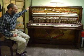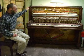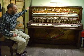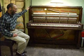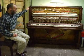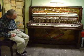Getting back to the pin block, if you can see the pin block behind the plate, look for any laminations that are coming apart. Minor problems might not mean anything, but if there are significant separations of the laminations, then you're likely to have pin block problems.